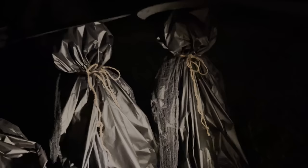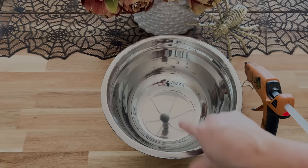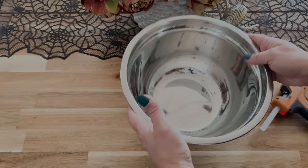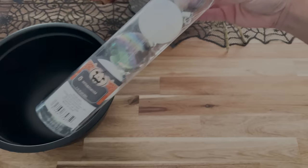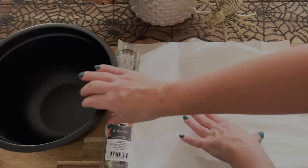I made all three witches for around $30 — I think they turned out pretty awesome. I just put a spotlight on them outside and you could add a little cauldron too. This next DIY is another popular one I've seen everywhere this year: the bubbling cauldron. For my cauldron I'm using a stainless steel mixing bowl from the plus section at Dollar Tree — it was $5, but you could use a $1.25 bowl too. I hot glued three wooden beads to the bottom for feet and then spray painted everything with matte black spray paint.